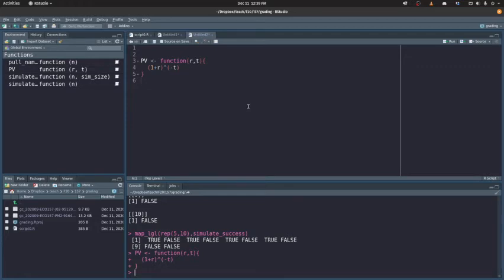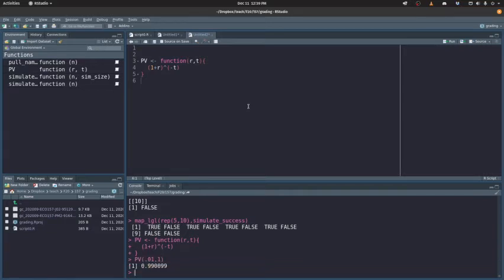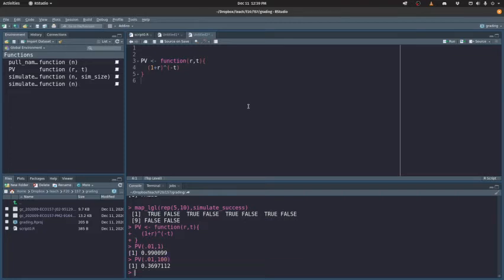Nothing too crazy. So if I say, what is the present value of $1 at 1% interest 1 year in the future, it's really close to 99 cents, right? So if you put 99 cents in the bank at 1% interest, in a year, you get $1, right? Nothing too exciting, but how about 100 years in the future? Even at a low interest rate like 1%, it's going to take only 37 cents to grow to $1 eventually.